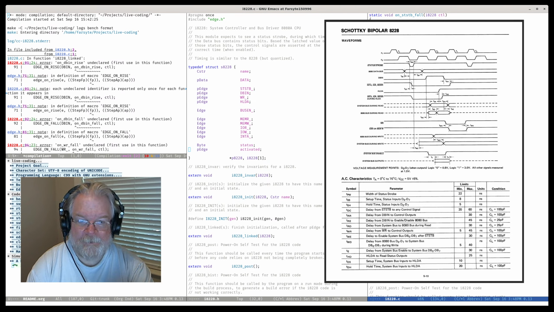Now we're going to do the same thing up here. This also assures that we only activate one edge. Oops.